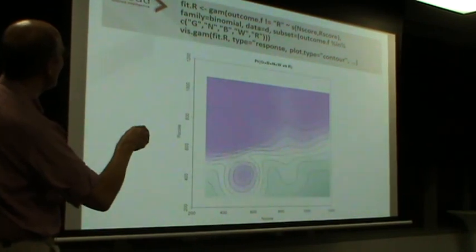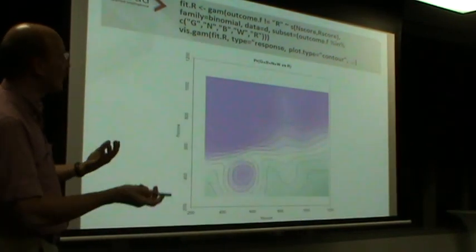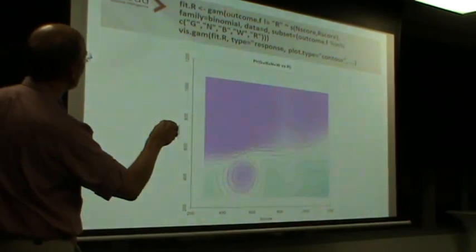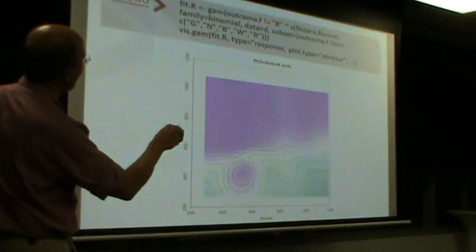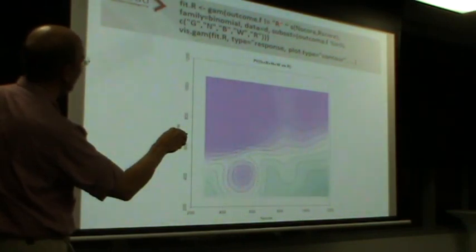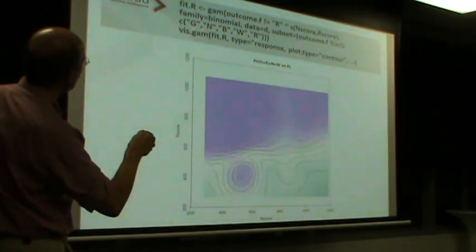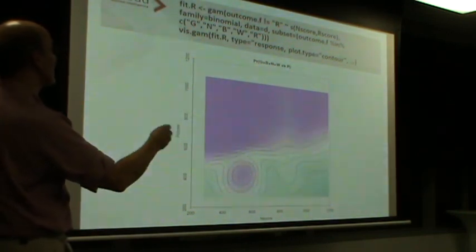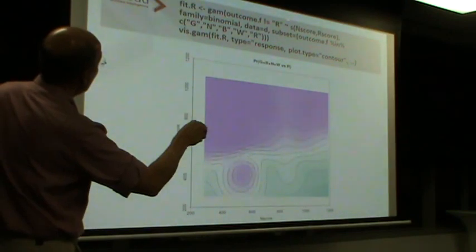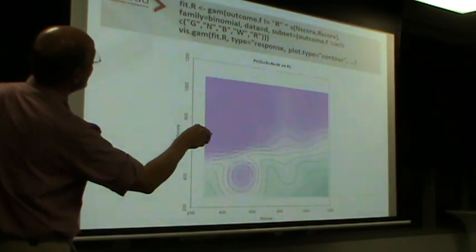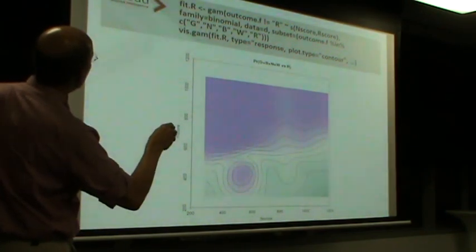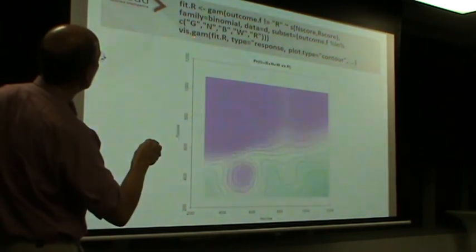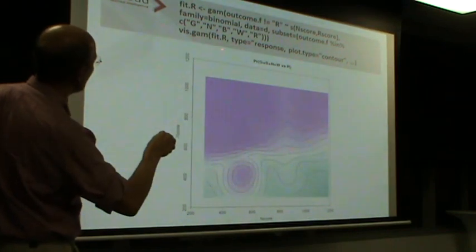So here, rather than embedding the call to GAM inside the call to plot, I'm splitting it out into bits and pieces. So we've got the call to GAM. We're predicting our outcome, in this case, not equal to R, not equal to reject, where the total subset of outcomes we're interested in is everything. So the opposite of reject is accept. And now it's a smooth of those two variables jointly. And we're storing the result in fit.r. And then later on we can plot that out, which results in this particular plot.